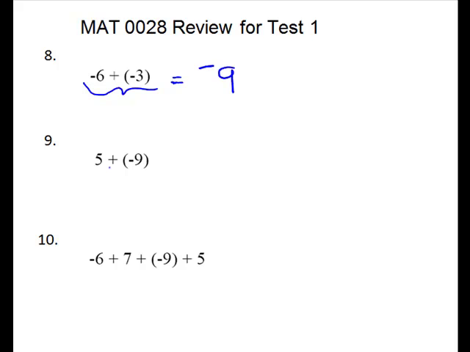Second one. This is addition of sign numbers. This time they are different signs. You have a positive and a negative. Different signs you subtract. Just biggest minus smallest. Sign of the larger. So sign from the 9.